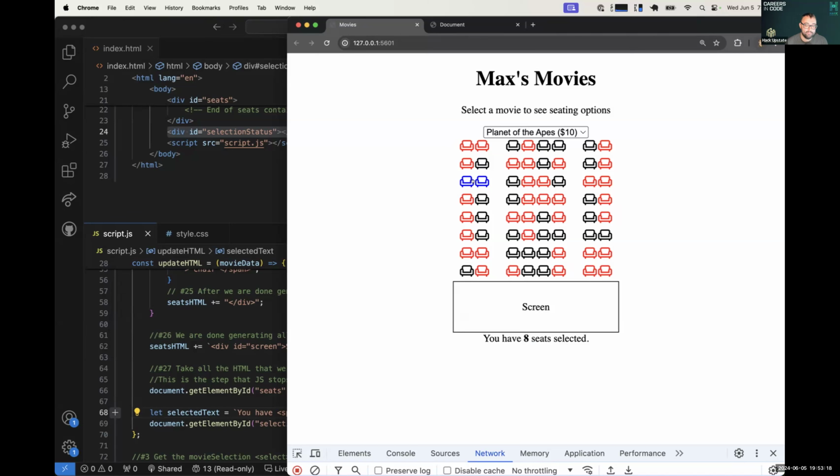How would I modify this code, which you need to break down into where am I trying to modify it? What JavaScript concept do I need to use? And then in that concept, how am I going to make it unselect the seat instead of selecting the seat?